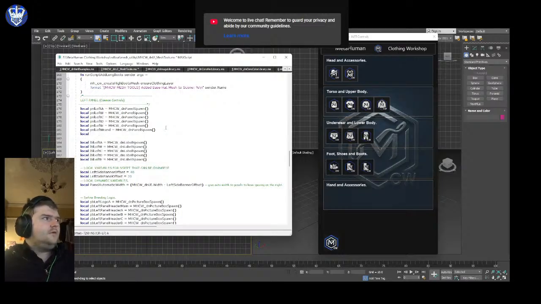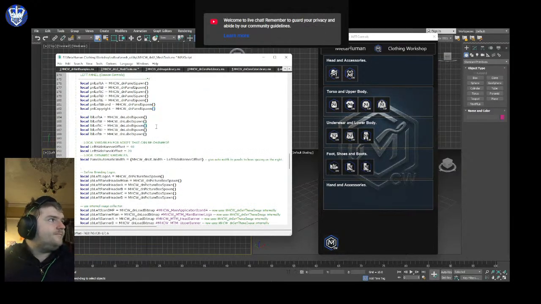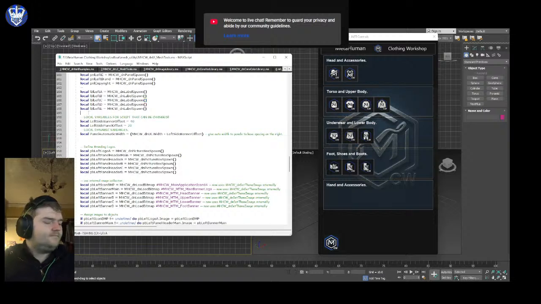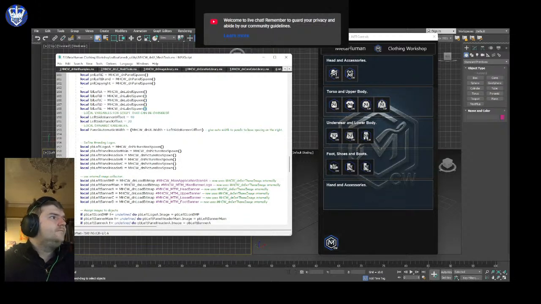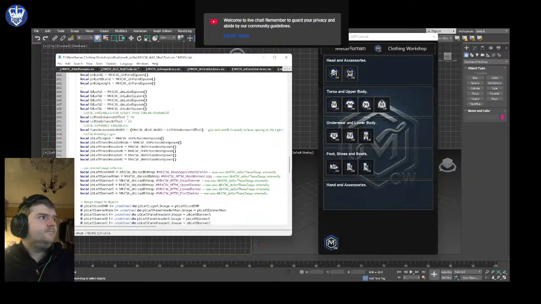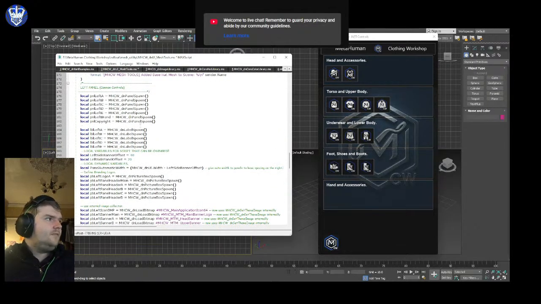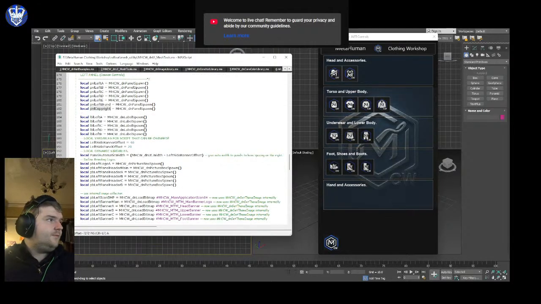So local panel copyright equals MHCWDN panels on. So panel copyright.